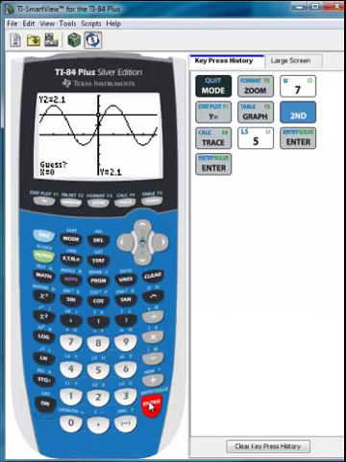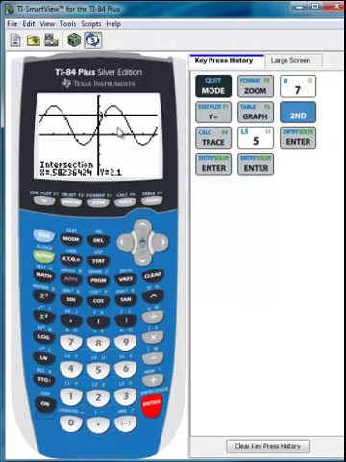Now it's asking if we want a guess. At this point, it's going to give us the solution that is closest to the blinking cursor. And since that is closest to the one I'm interested in, I'm going to say yes by hitting enter. It gives us the solution. X is equal to 0.58, and so on. Notice that the y is equal to 2.1, which makes sense because that's what we're interested in.